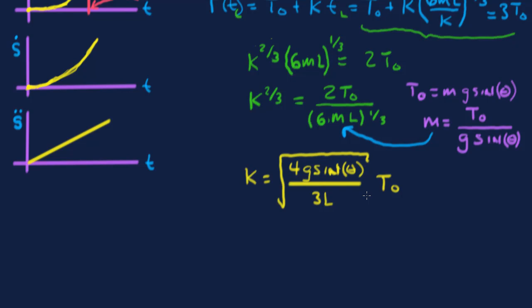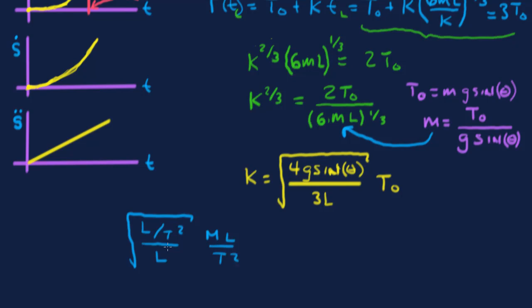Let's try it out. So inside the square root sign here, I got 4 times g times sine theta. Right? Sine theta is just a length over length. We've already discussed that. 4 is just a number. So inside the square root, in the numerator, we have a g, which is a length per time squared. And then I'm dividing by 3 times the length. So I'm dividing by a length, right? And I've got some dimensionless stuff in there too, but that doesn't add anything to it. So I take the square root of that, and then I multiply by T0. T0 is a force, so that's a mass length over time squared.